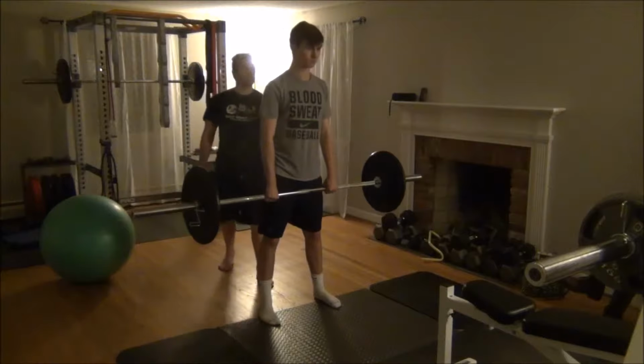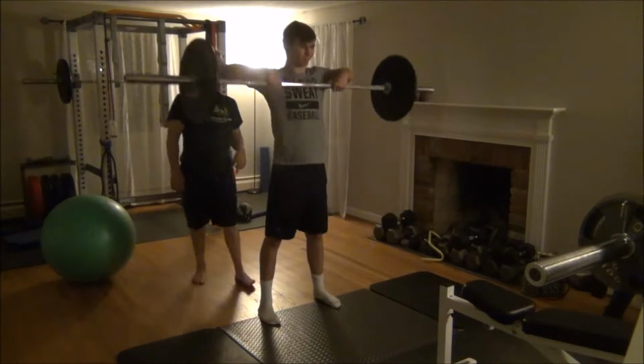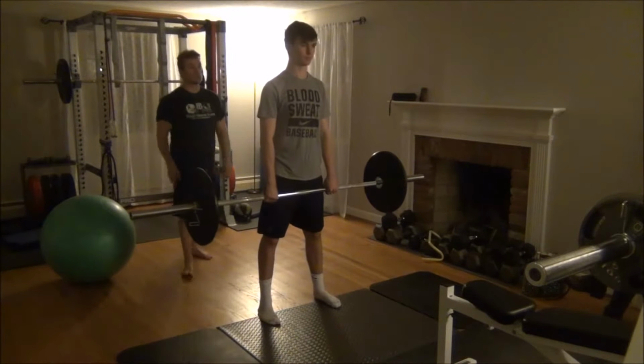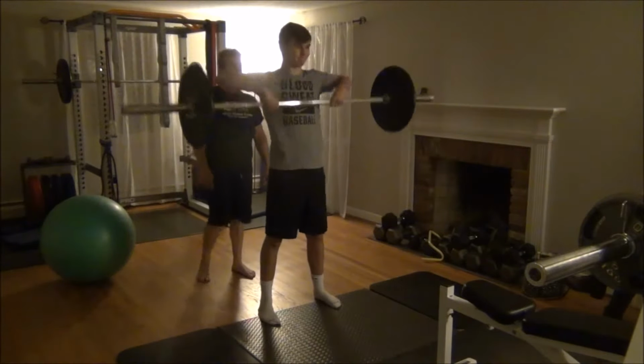Good. Symmetry is everything. That mirror is there not to see how handsome you are, but to make sure that everything's in control and we can always make the adjustments. See how this trap's working too hard? You'll notice it in the mirror. Pay attention to it. Good.